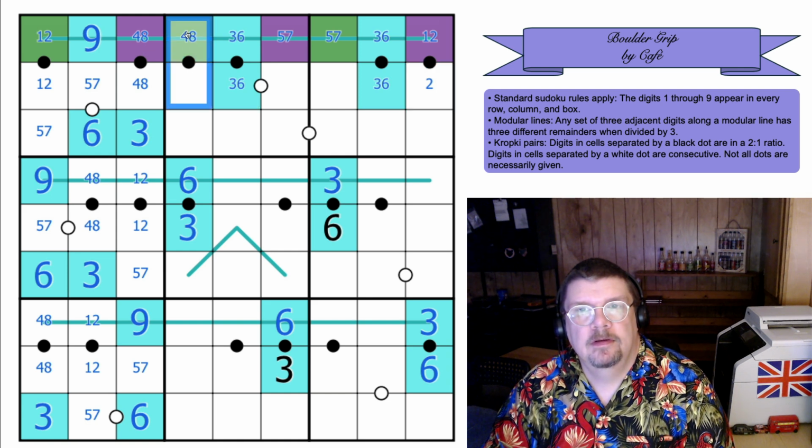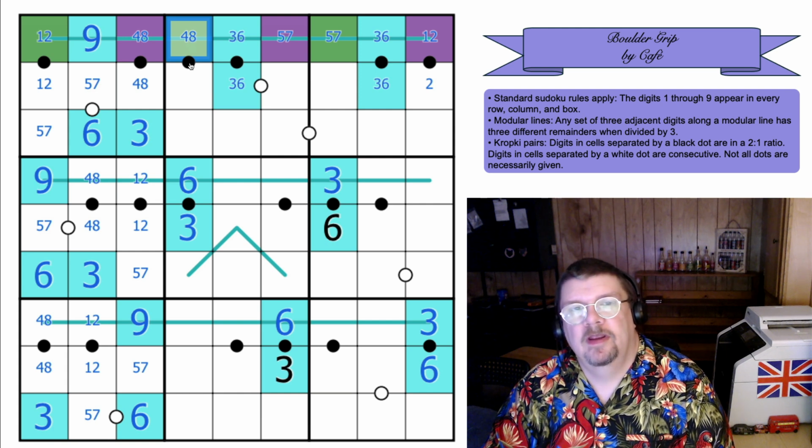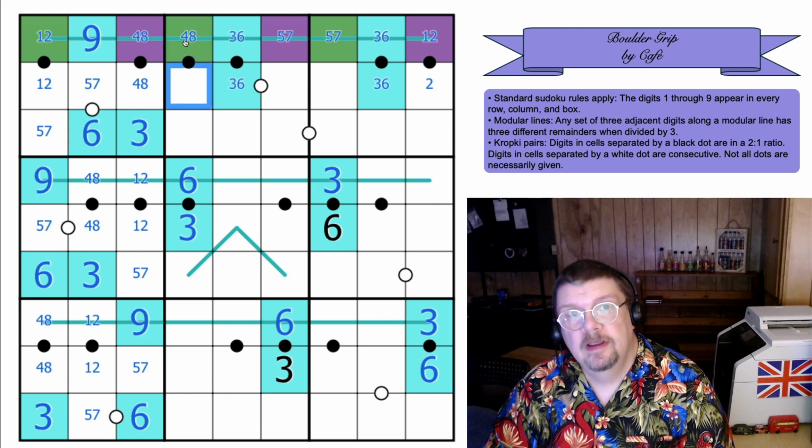What is going on here? All right. If this is an 8, this is a 4. That's for sure. If this is a 4, can this be a 2?